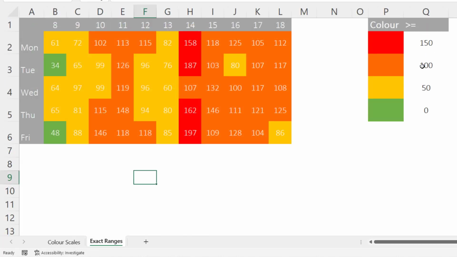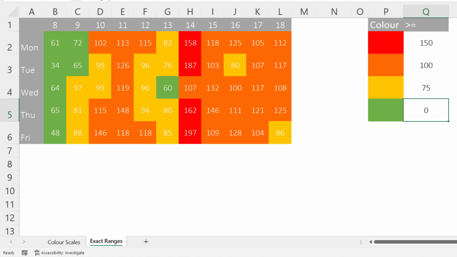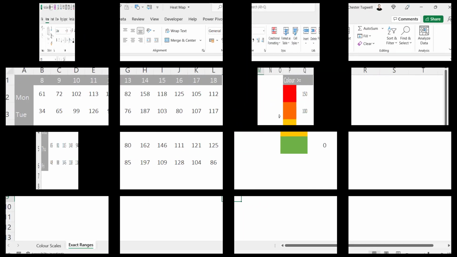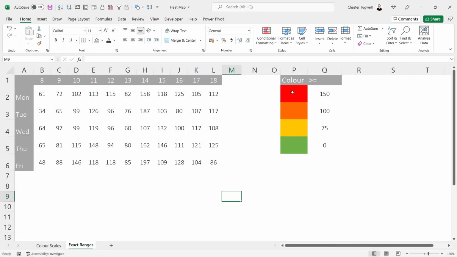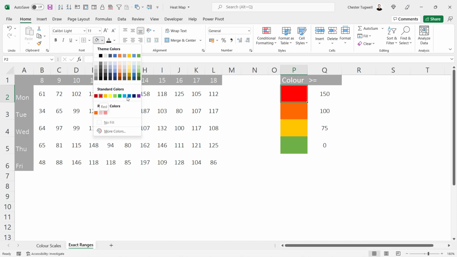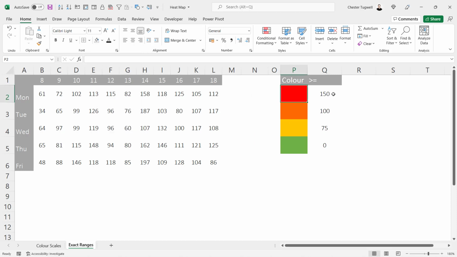So here you can see that we've got specific thresholds where we're applying each color. So if I bumped up this threshold to 75, it's going to change which cells get the green color. So you've got a lot more control in this example of which color is applied to which cell. Let's see how this can be done. Now I've set up my thresholds here, and the colours that will be applied for each threshold. And this has just been achieved by changing the background colour of each cell. There's nothing particularly technical about that, and these are just normal numbers in cells.